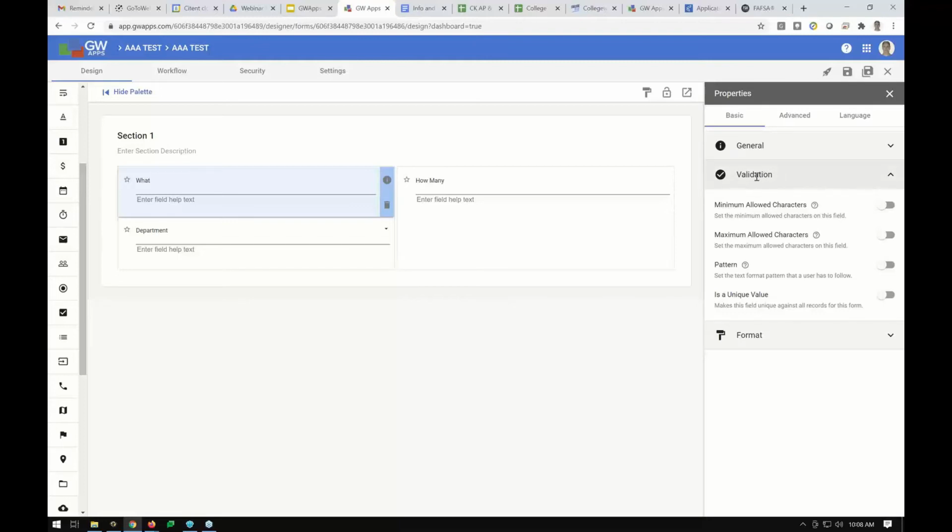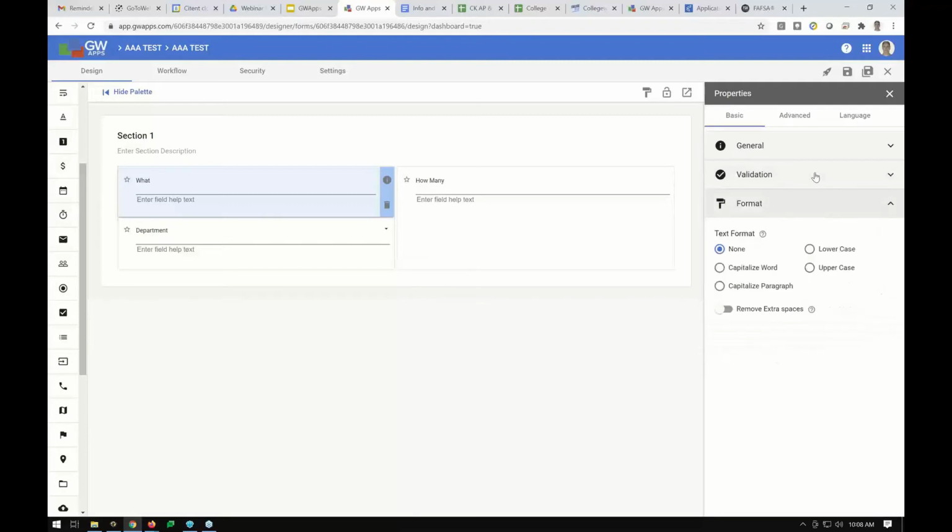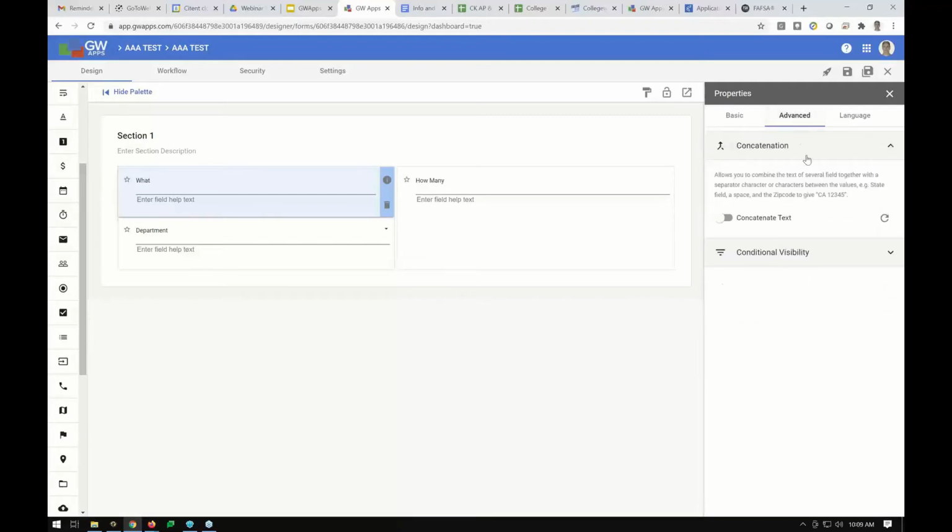So I can validate the data, and I can choose from formatting options, and there are various advanced features for many of the fields. So this allows me to do all the detailed business process mapping and build the form so that it reacts the way you want and displays the way you would like, but again, all without needing to code anything, because this is a no-code platform.